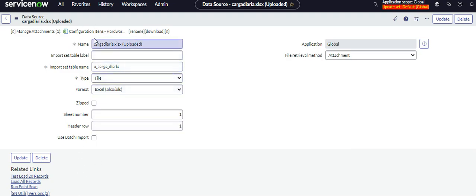But we need to load the data from the Excel, not from our machine, because that Excel is already there in the ServiceNow repository. You need to load this data from this table to this table, from this spreadsheet. You can do this by using load all records, or if you want, you can load only the first 20 records. But in this case, I want to load all.